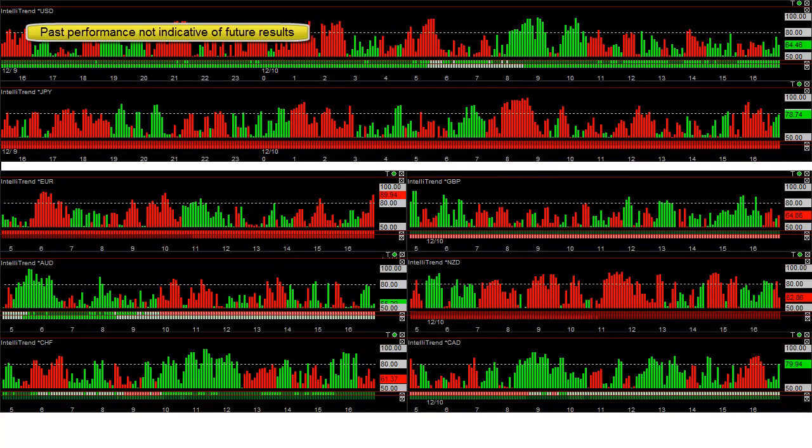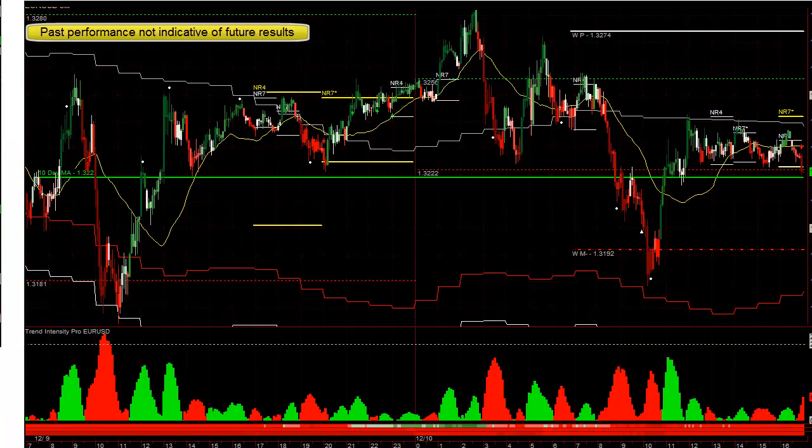Let's just quickly go through some of our other currencies. Euro dollar, this one has weekly and monthly trends that are down. It went up earlier today with very little strength. It fell with incredible weakness. You might have actually looked to go short right here, but guess what? As it was falling here, there's no weakness.